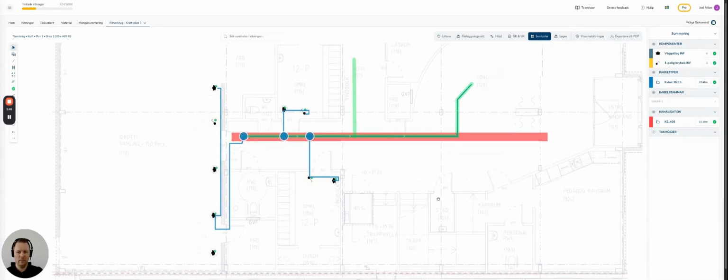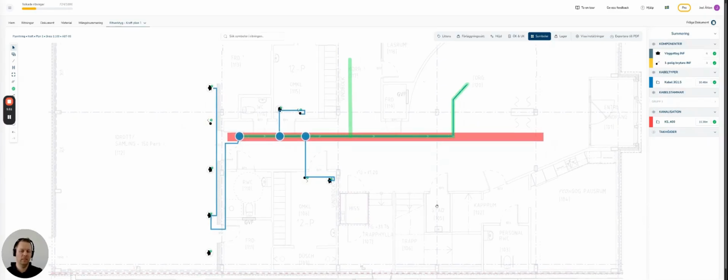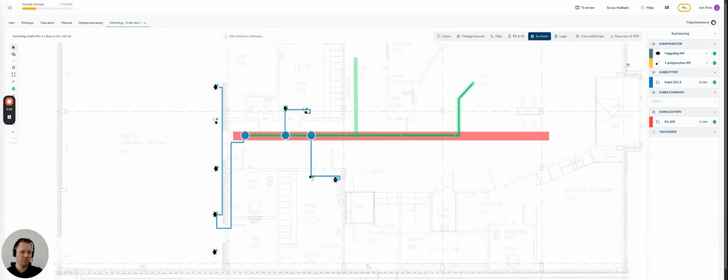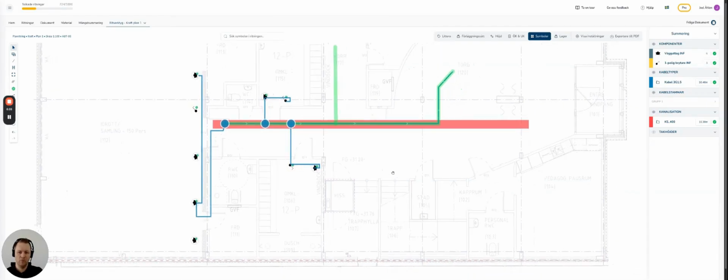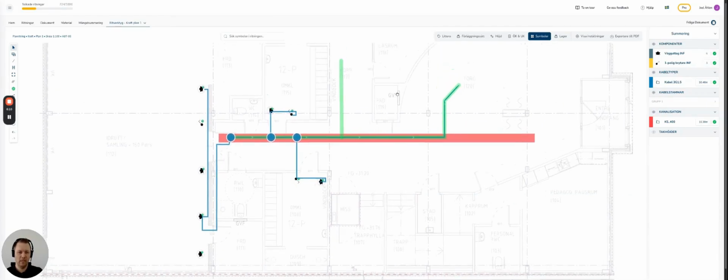So now I've drawn up a little sketch here of my installation. This I might then want to send to my client and discuss it with them. I can always export this so that I get a PDF of it. And then what's visible right here in the editor will be shown. You can turn things on and off and get exactly what you want with a cover sheet that shows the exact quantities that you're showing right here.